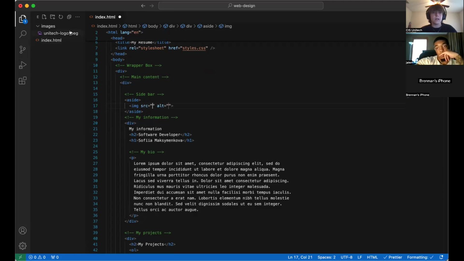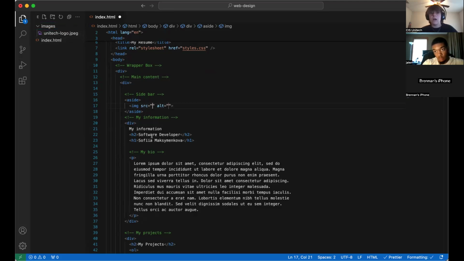Our source is going to be from the same folder. It's very important for you to put the picture that you want to use in your resume in the same folder where your index.html file is. You can create a separate folder. I like to create separate folders for pictures just to keep them separated from the code so it doesn't get too crowded within your projects. So to create a new folder, click this icon right here, new folder, you can call it images or IMG, and put whatever picture you want to use inside of that folder.